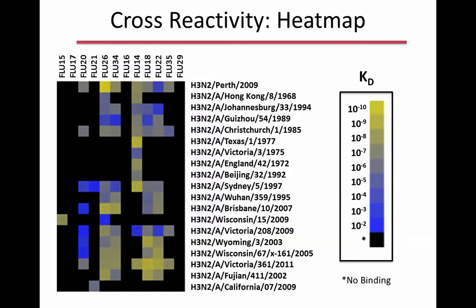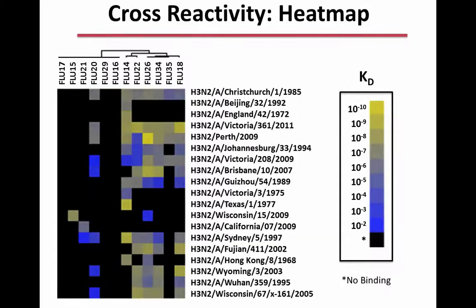And this is just showing the heat map clustered based on the amount of binding so that you can see all of the binders and non-binders together. And you can see again that in some of the cases, these other strains are binding the antibodies more strongly than the vaccine strain, which indicates that the cells producing that antibody were drawn from memory into the plasmablast response.